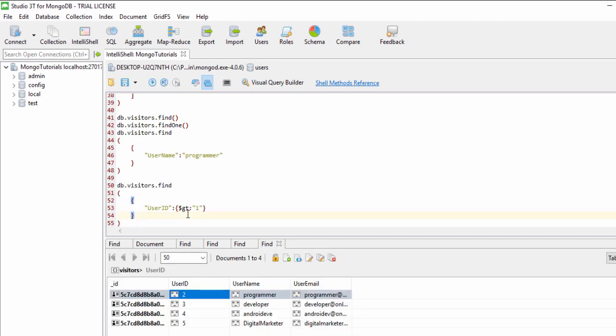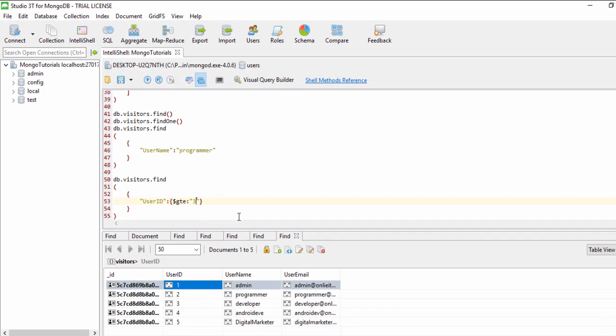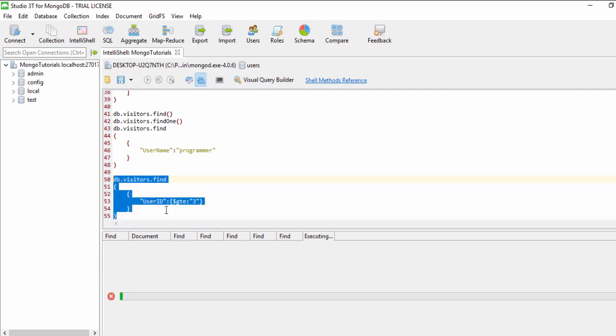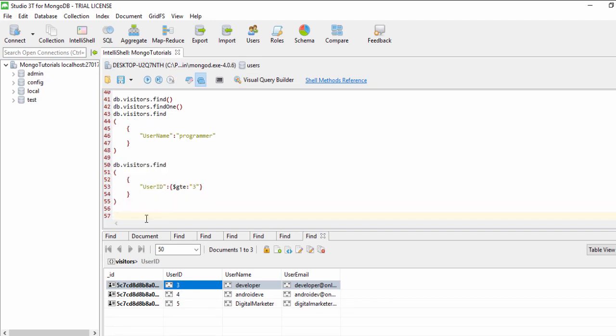You can also use the next important thing, less than and greater than. You just need to write the e character, which means greater than or equal to, then you will be able to see the complete record appear, right? If I change that and use 3, then you will be able to see the 3 4 5 records appear. Select that and execute that. Okay, the same thing you can use.